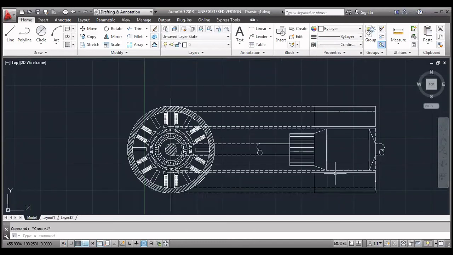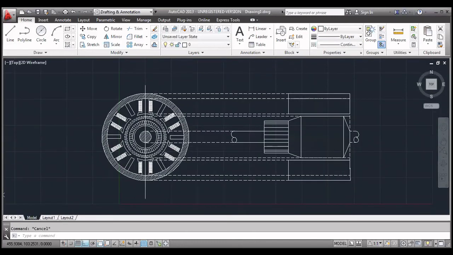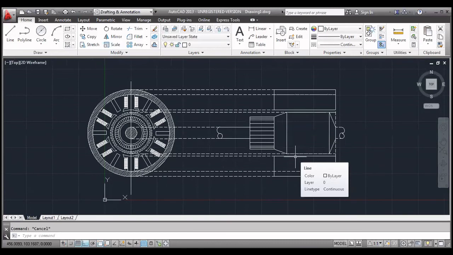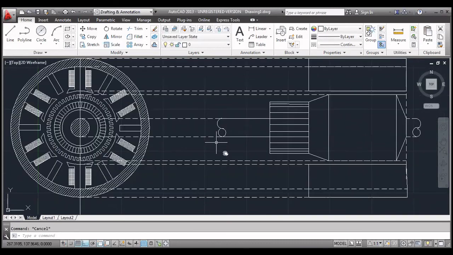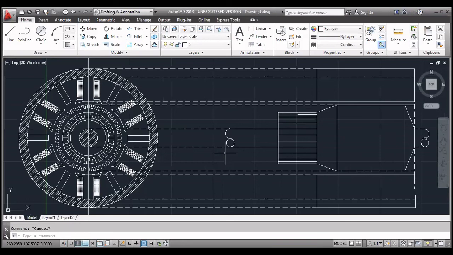Okay, so this is all about your drawing of a DC machine. So in next class, I'll tell core type and shell type of transformer.